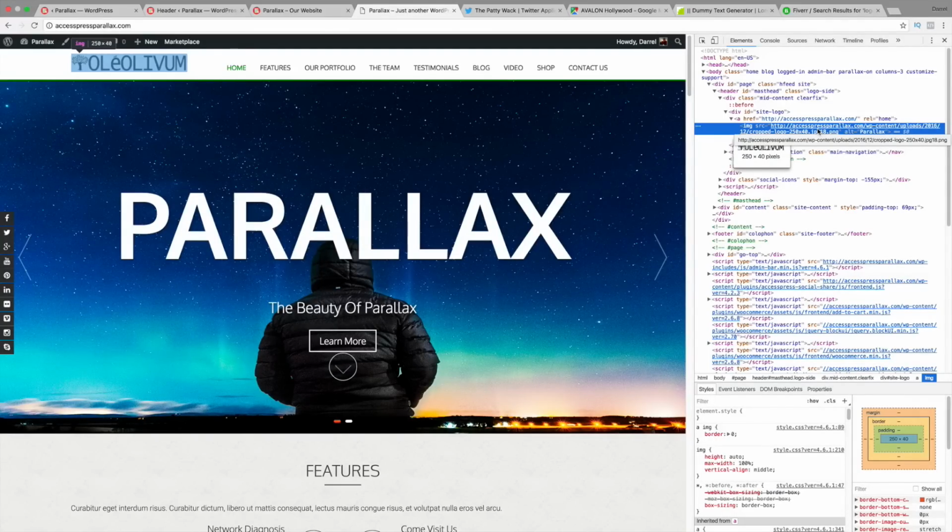And remember, if you get the logo in a different size and it disappears on you, which happens sometimes, just go to PicMonkey and make it yourself. Go do 250 by 40, because now that I've shown you how to resize the background images, you can do the same exact thing for your logo.